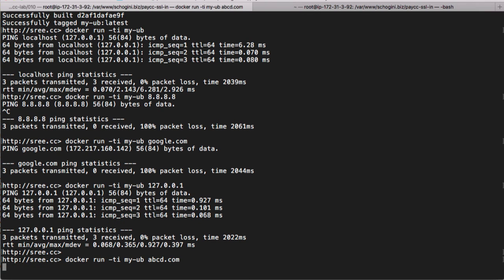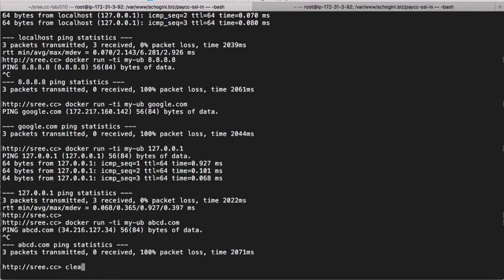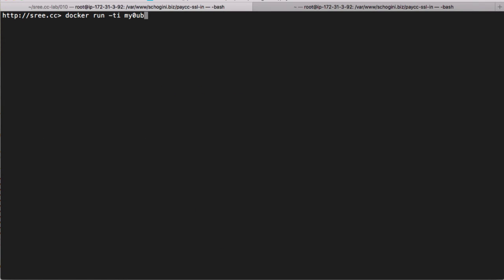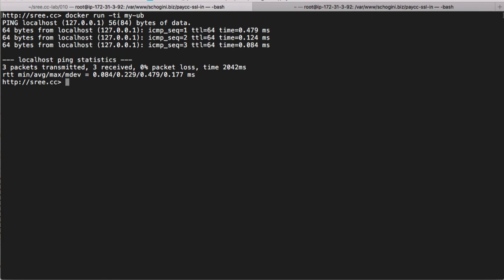Let's try something like abcd.com. I don't know if such a domain exists. Okay, I guess we cannot ping that. So ping localhost works. Let's try XYZ, and of course ping will say that this is an unknown host.